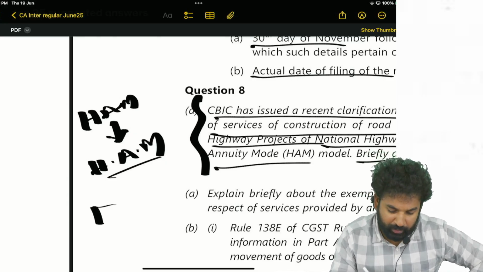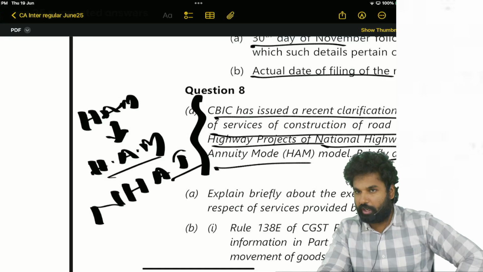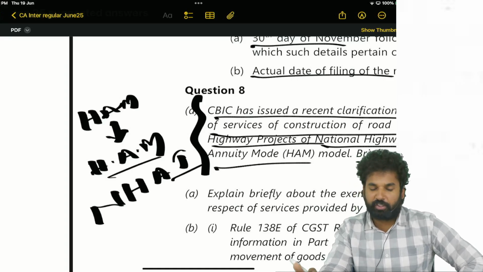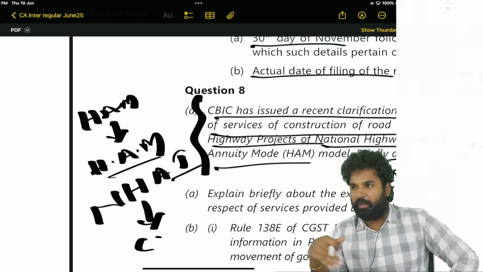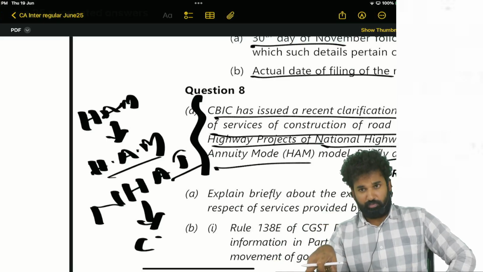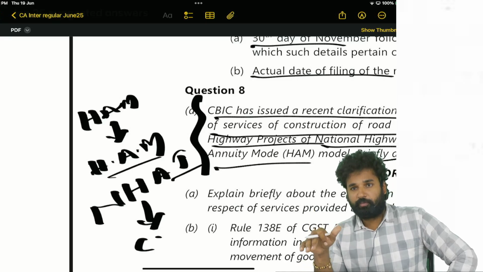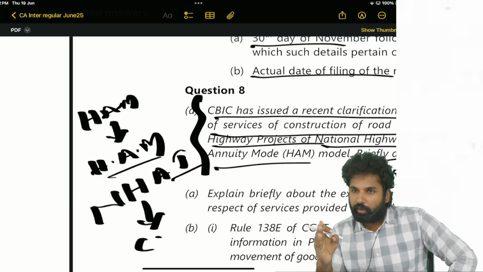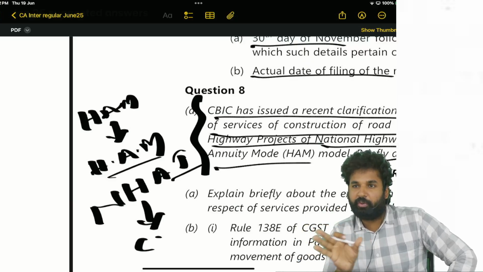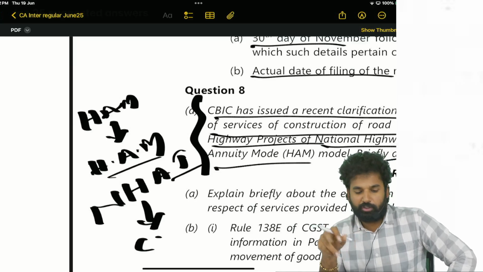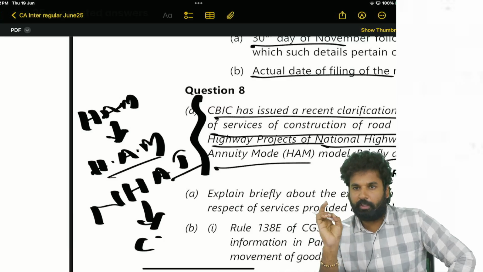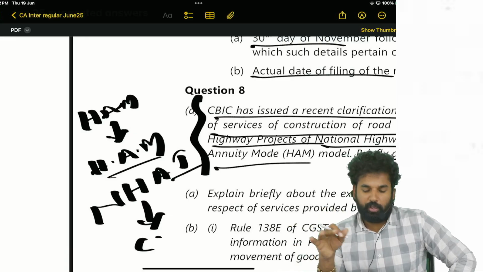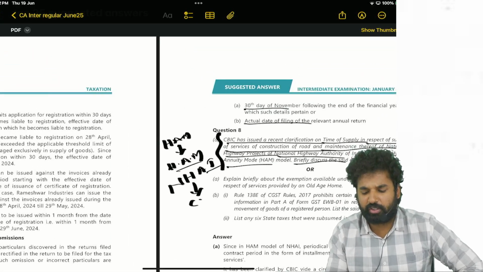This is a contract which will be given by the National Highway Authority of India. So the National Highway Authority of India is giving a contract to the contractor to lay the roads, to build the roads. After building the roads, a 15 years contract will be given for maintenance of the roads. Payment will be made every month or yearly at a particular interval. Due date will be fixed for making the payment, made in installments. So this is the HAM model, hybrid annuity model. Contract will be allotted, roads will be built, maintenance will be made by them only. Payment will be released on a due basis. So this is the model. In this case, this is nothing but continuous supply of service.